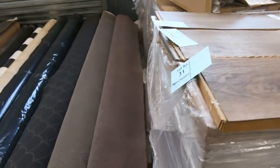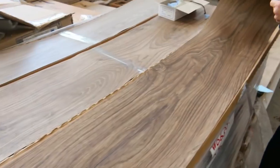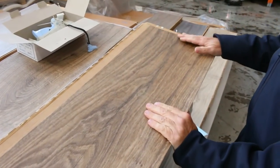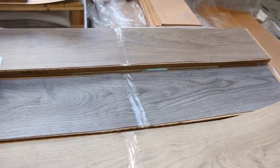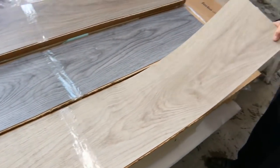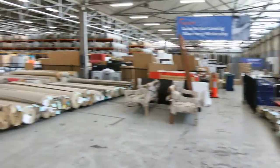We've still got plenty of vinyl planks and great colours as you can see. These have been selling for $10 a square metre — you can take whatever you like. Some of these colours have up to 600 metres available. You don't have to take the whole lot; if you only need one pack, which is about 4.8 square metres, you can take just that. But $10 a square metre doesn't get any better.